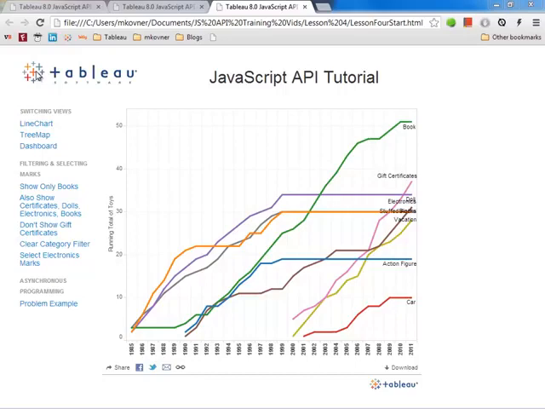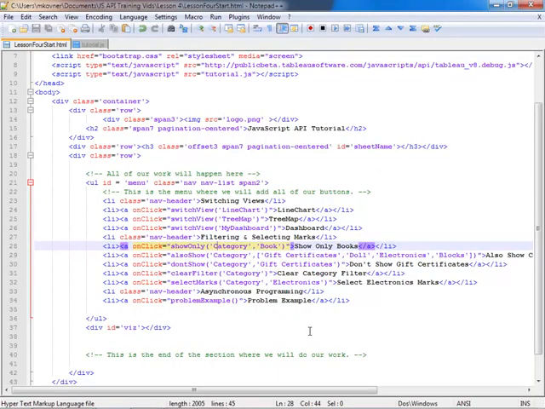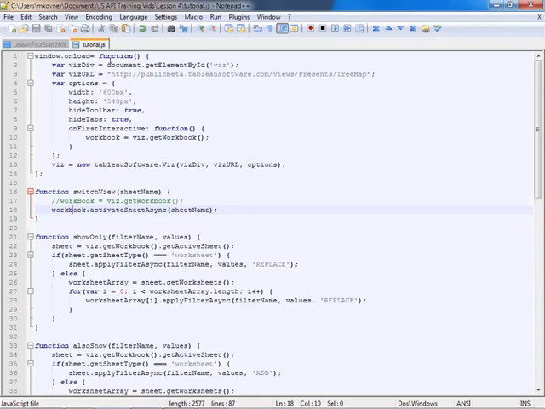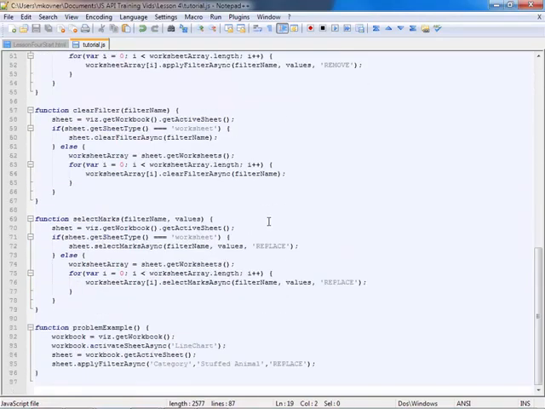It's that ability to tell the visualization, do something once you do something else. That is, do something once you're ready to. So onFirstInteractive is one example. And that problem example from earlier is another example of when we might need to use asynchronous programming.